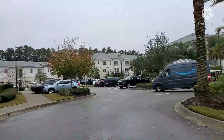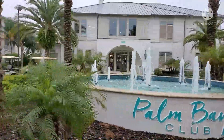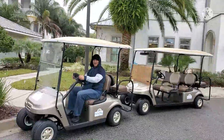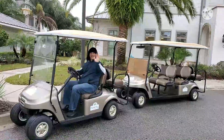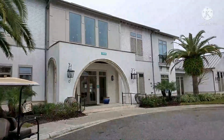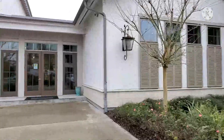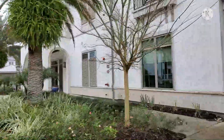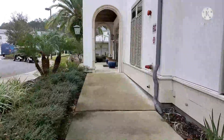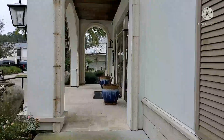We've been here for about three years now. Here you can see me trying this golf cart that they use to tour future residents — if you want to take a tour they're going to drive you around the complex. This apartment is actually 20 minutes drive from where I work, but the school we found was a top-rated school, and that's why we ended up here at Palm Bay.